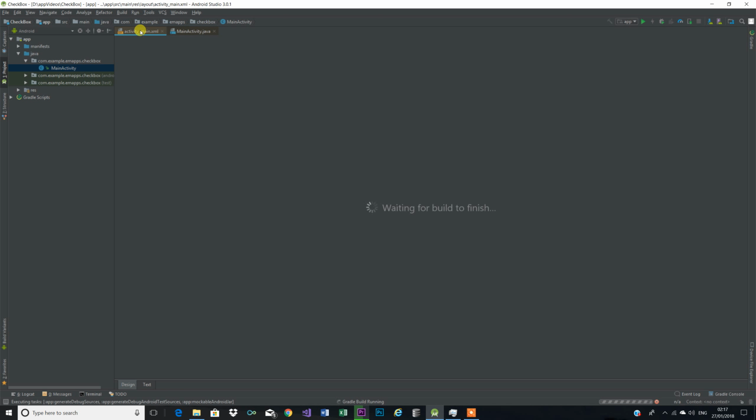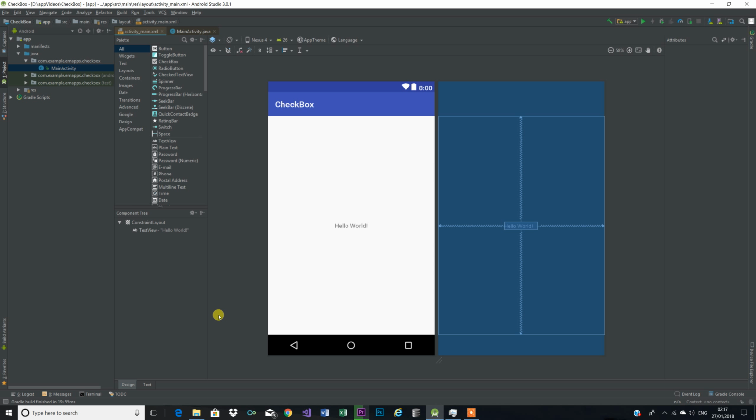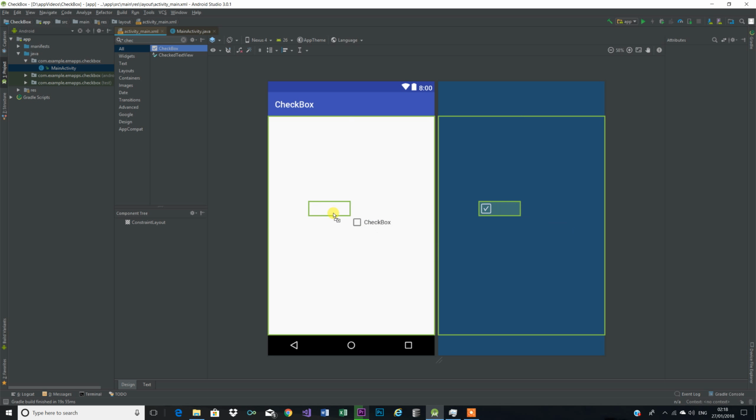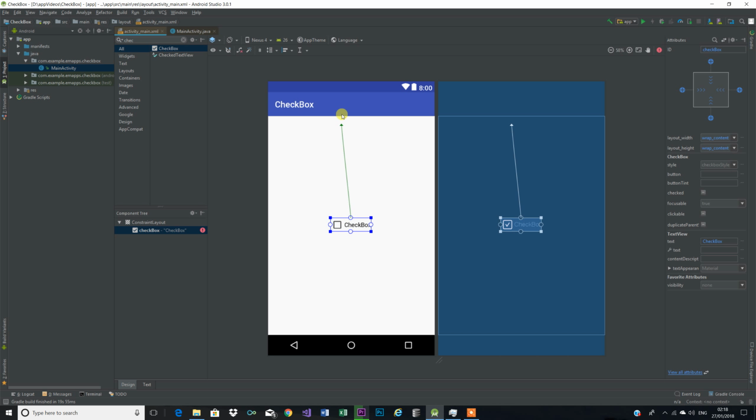Okay. First thing first, we wanna import some checkbox, at least 3 of them. I'm gonna show you now after it's finished building up. Here we go. So I'm gonna cancel this for now. Okay, so in your search bar, you want to type checkbox. You import it, and the first thing to do is to use your constraint.